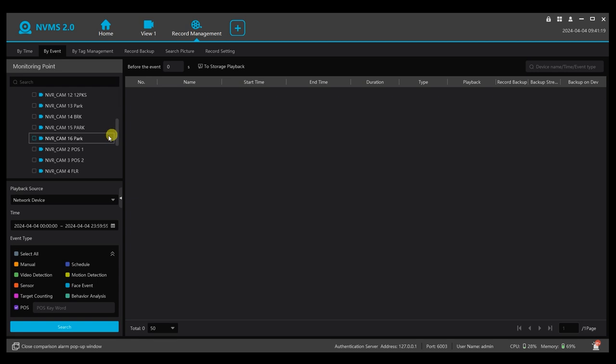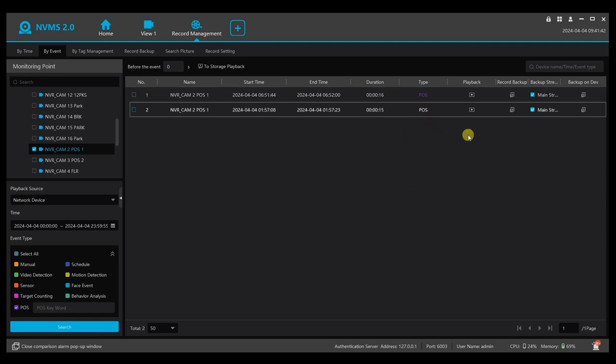Go down to, let's say, the POS camera one. You can select more than one if you like, and I'll just do, let's say, no sell. Let's see if there's any no sell. Actually, let's just search for all of them, and it's going to bring up what we have so far within this time frame.